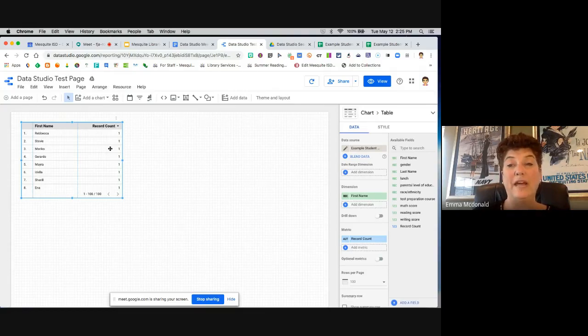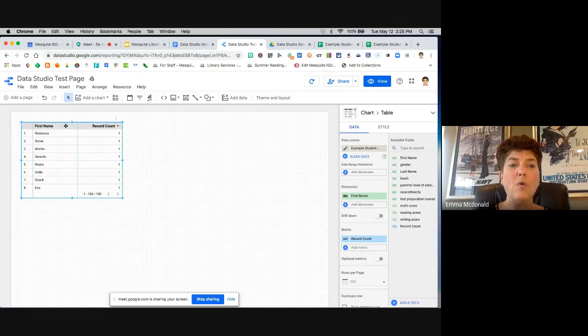It always creates a table first thing. And you can choose to keep the table, or you can decide that you want to use a different kind of visualization tool. But we're going to start with a table so I can show you the dimensions. And I'm not going into a lot of details on this. I'm going to give you just enough so you can get yourself going, because there's so much I haven't explored. I actually just learned about this tool in February and have been using it like a crazy lady ever since. So just know that I'm giving you the bare minimum basics on this.